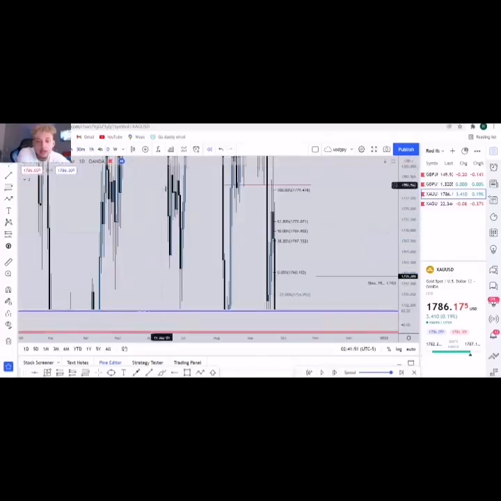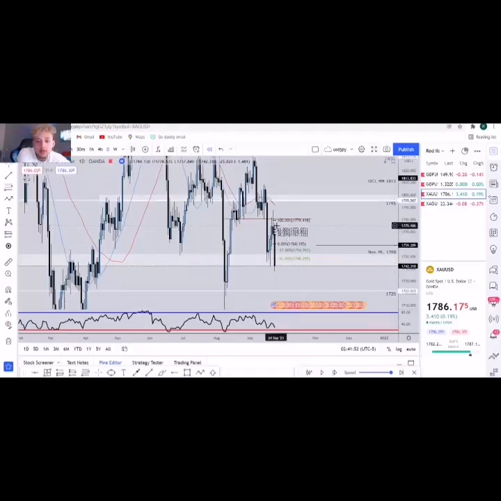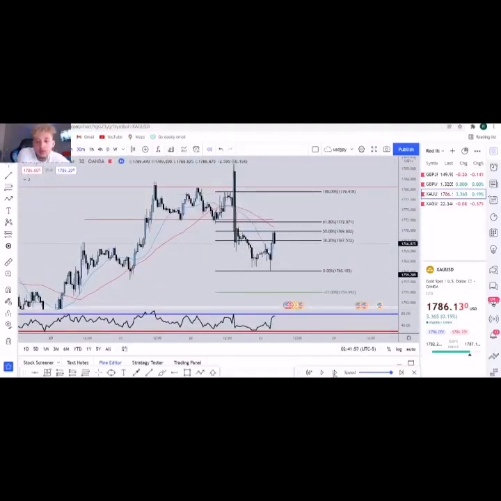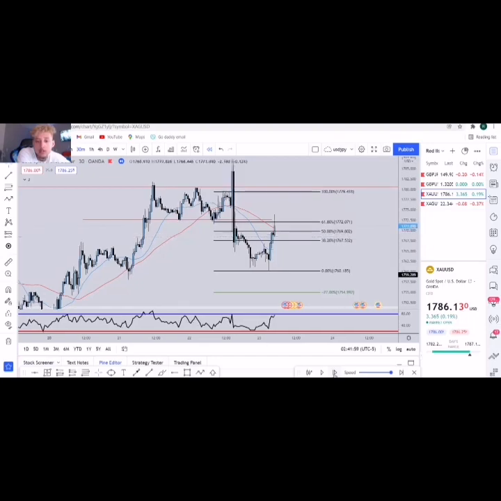Let's see what the daily looks like. The daily time frame is giving us some form of a pullback, so I'm actually going to wait for our signal to take a sell. No signal. Very weak. Now, notice how price came up to the 618, and notice where it ended. It ended at our previous level of support. And look what it did. Support held as resistance.